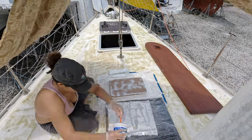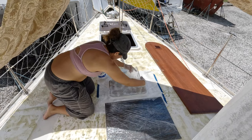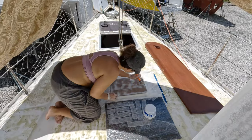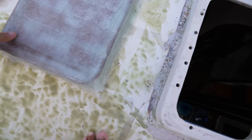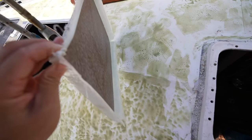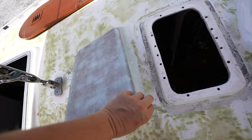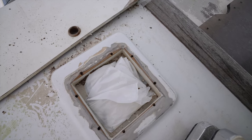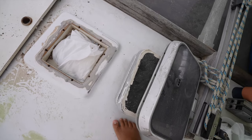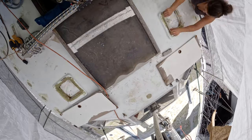We don't have that fancy peel ply stuff, but plastic garbage bags work well to cover the work and weigh it all down with lead weights. This new hatch is a little spiky — I don't really touch it with one hand — but it's coming along nicely. We are stopping water from coming in. Drilled up these screw holes; this is where water was also coming in these windows. No more of that. I made two more hatches above the saloon, and used the fairing compound to build up the shape and thickness of the hatches.